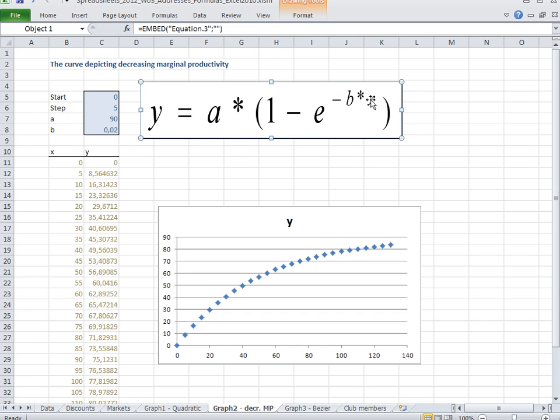This means that the number is going to be very small, which means that 1 minus a very small number is almost 1, which means that everything gets nearer and nearer to a. That's how this formula works. You can always try to figure out the formulas this way. And we effectively have the decreasing marginal utility curve depicted. But we'll have more curves today.